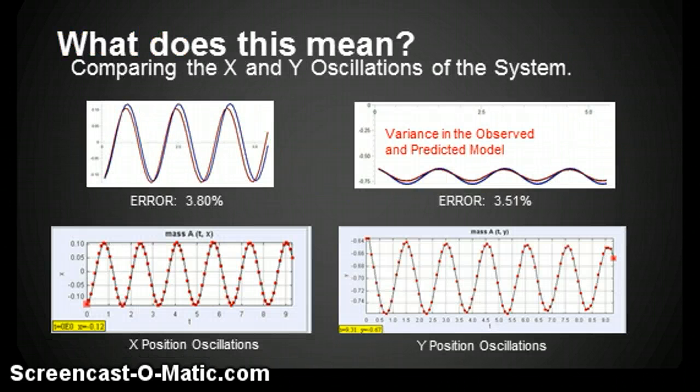Comparing the x and y oscillations of the graphs, points of variance or error can be accounted for on both the x and y positions of the graph as it varies with time. While the predicted motion compared to the observed motion shows a close match, the advancement of the x position made by the computational model versus the observations is consistent. A shift in the height of the predicted motion indicates that the computational model is constantly over-predicting the x position of the graph. This is also true for the y position of the graph.